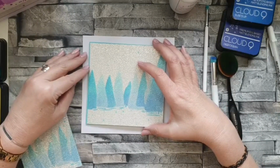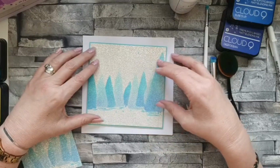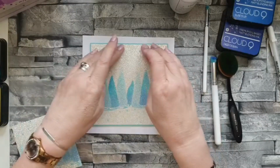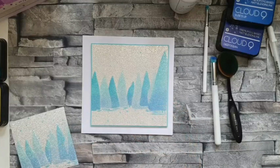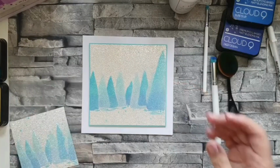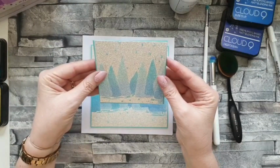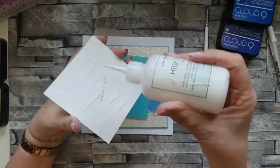Now it is the tiniest matte and layer, and that's all you need with this. You don't want it too big because otherwise it's going to spoil the effect that you're looking for. Okay, so if you have a matte and layer that's huge, it's not going to draw the eye in the same way. All right, so that's my first layer, and then my second layer obviously is embossed, and that's going to go and sit on this piece here. Now they should all be square, just check. I'll just add my glue down on here as well.